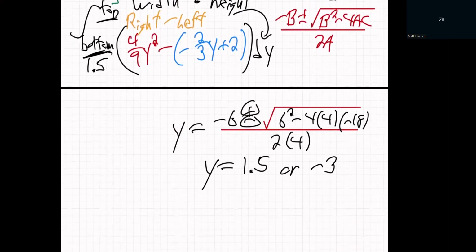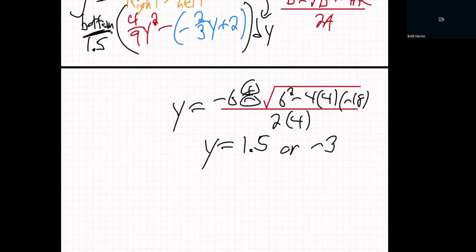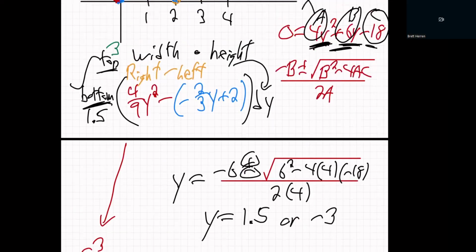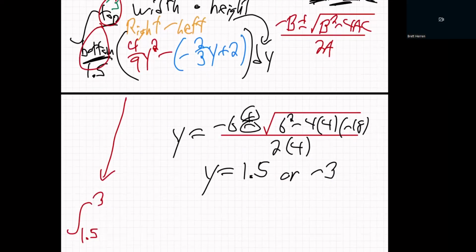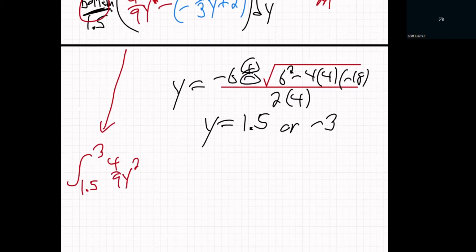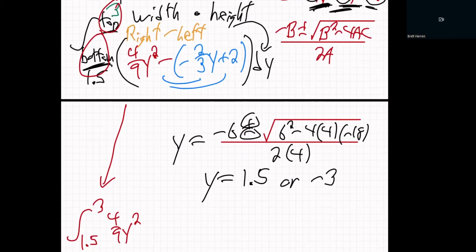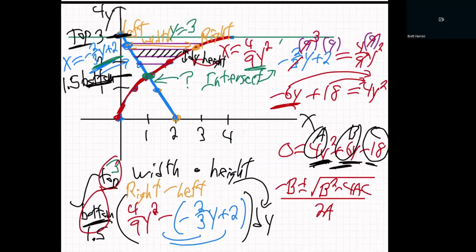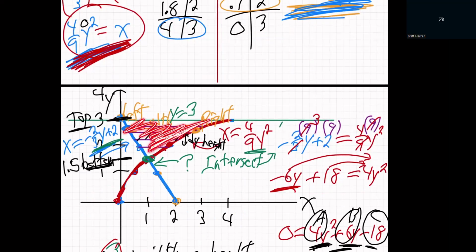So there we go. We got it. You can rewrite it if you want. I'll bring it down here maybe. The integral from 1.5 on the bottom to 3 on the top, right? Bottom to top of 4/9 y squared. You can distribute this and you get plus 2/3 y minus 2 dy. So there's the setup, and we're not gonna go any further and get the actual answer. You've done that many times. You know how to do the antiderivative and plug in the endpoints, but these problems are long enough. We're just gonna do the setup and stop. That would be the integral, which will give you the exact area between these three curves right in there.